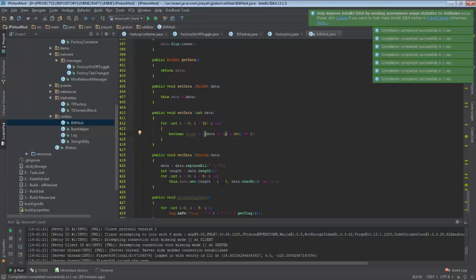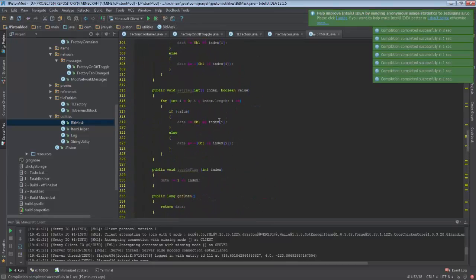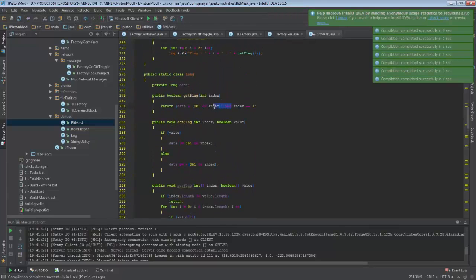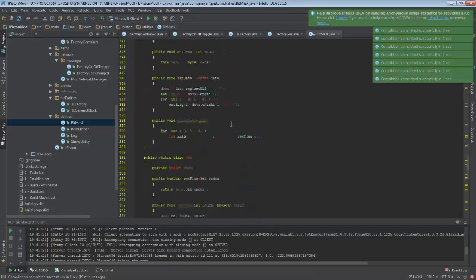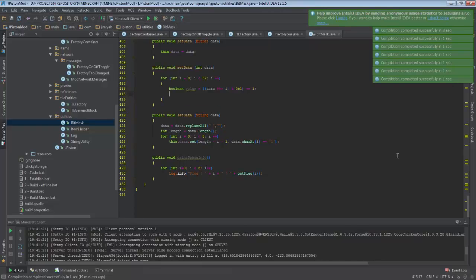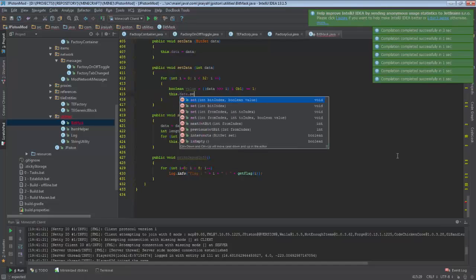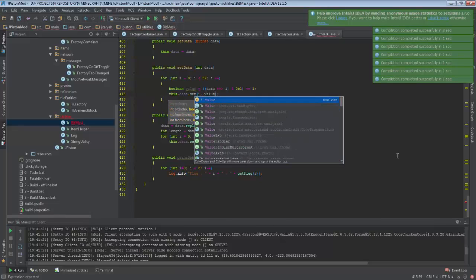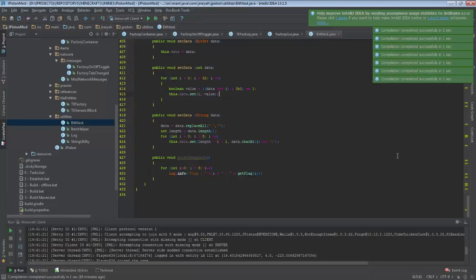If you recall, this part is very close to get value, this part. Okay, so if it's equal to 1, then we say this dot data dot set at index i comma value. That simple.